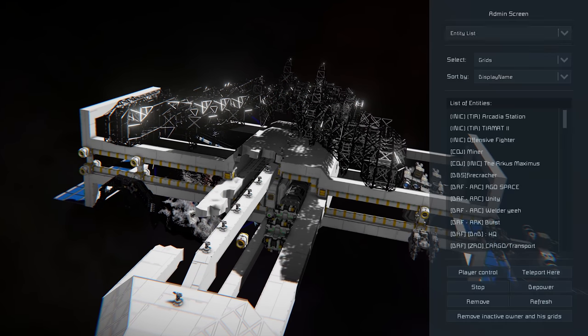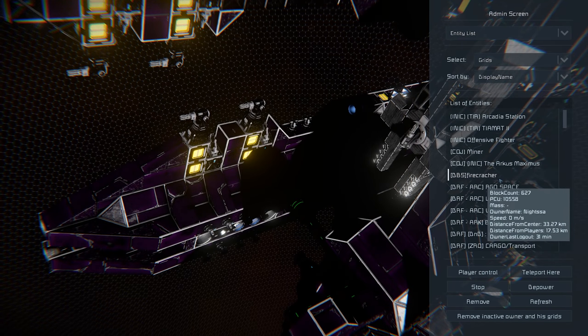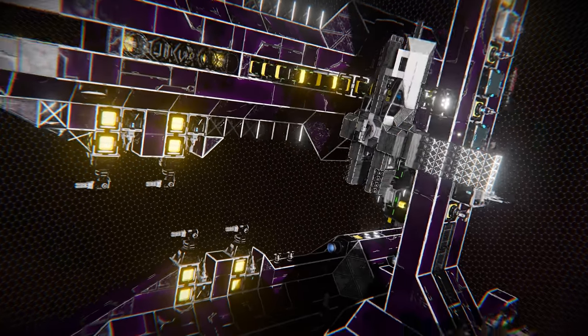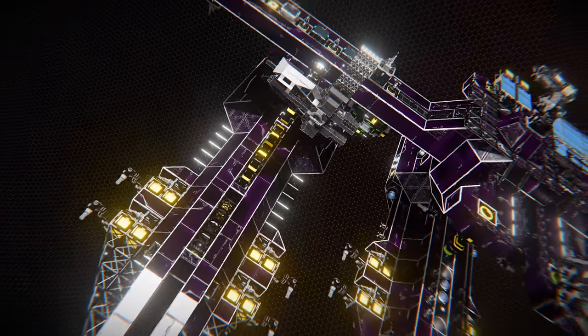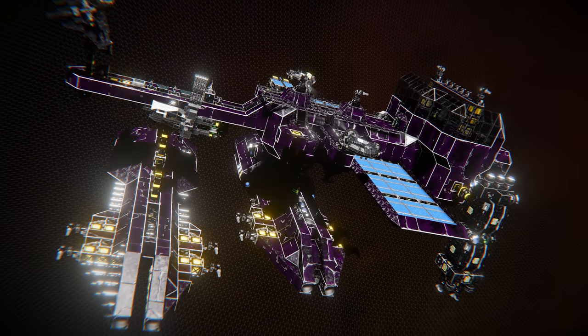Let's continue on. So we've had a look at the COJ. We've had a look over here. Now we're at the DBS base. So the DBS base here itself, they have got two ships being worked on. They've got clearly belonging to the DRF with the purple colour scheme.